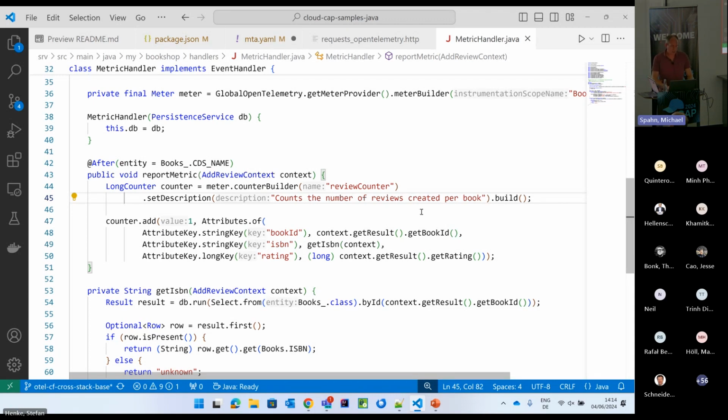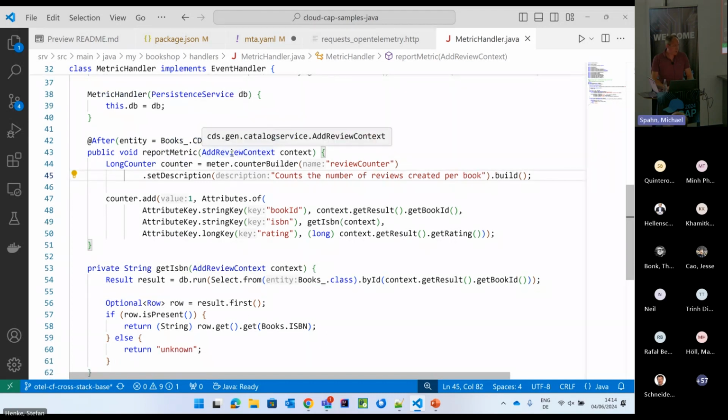And what I have done here is just registered an after handler, which listens for this add review event. And whenever this custom handler is invoked, I'm increasing this review counter, which I'm getting here in this line.